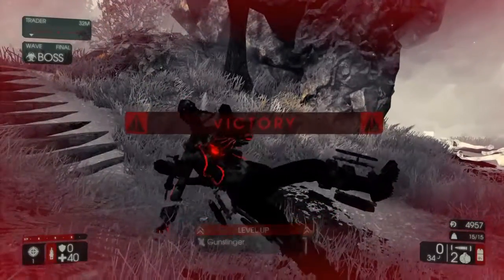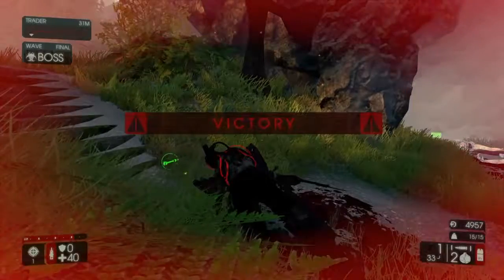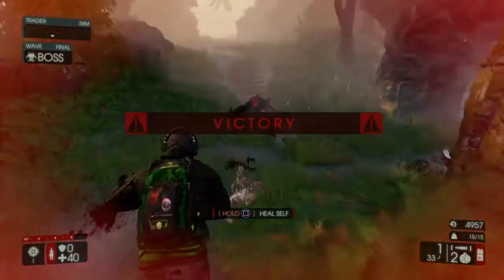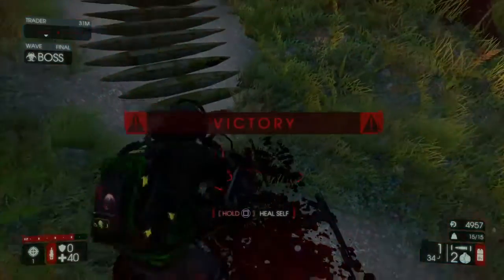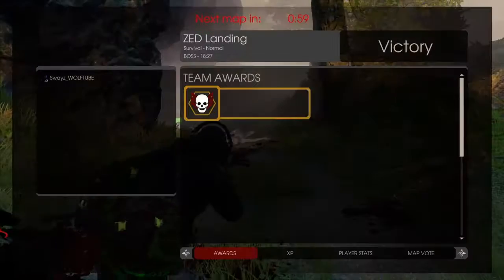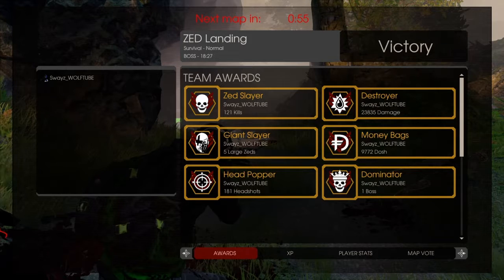Oh, I hit him! One shot, one kill! Let's go! With the crossbow! I didn't even aim in. I just shot. Let's go! Bro, you got messed up. Oh, oh, oh. What's good? What you gotta say now? Nice. Nothing. Alright.